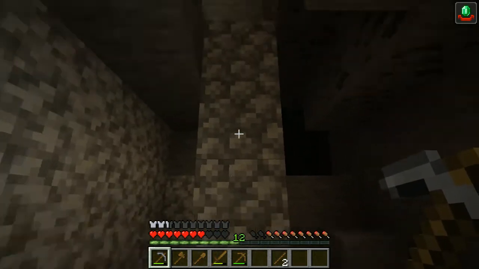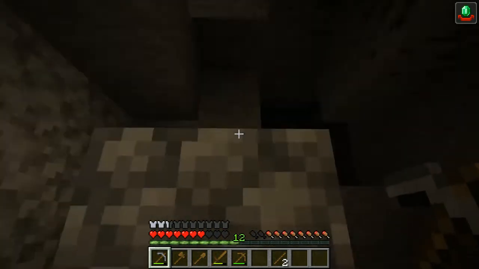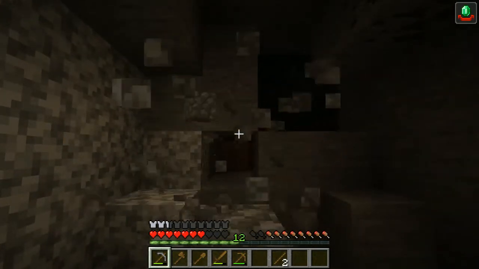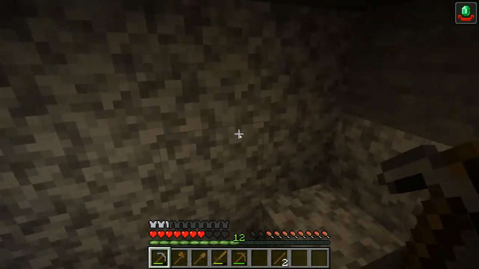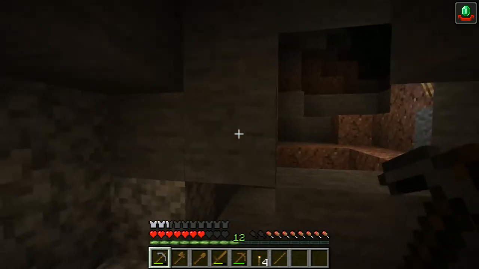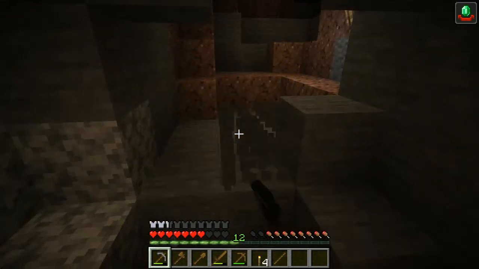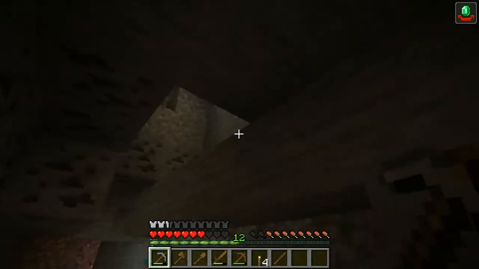You know what? Go away. I don't like you. There. Alright, put torches up over here, and then block it off. Torch, please? Alright, I'm gonna get this iron. It was only one? Are you serious? Useless.